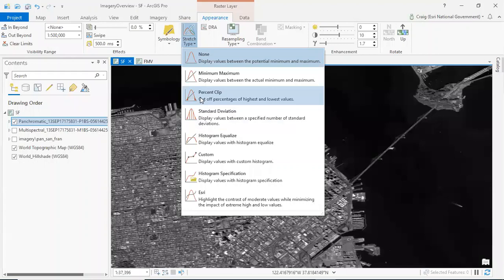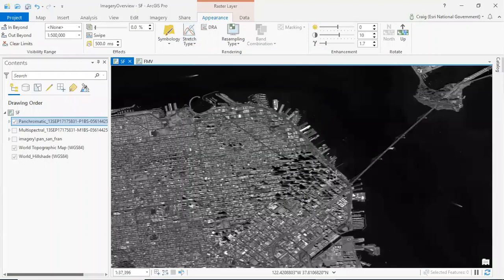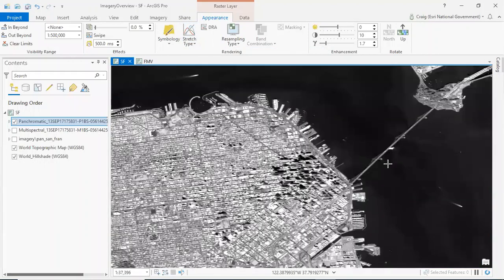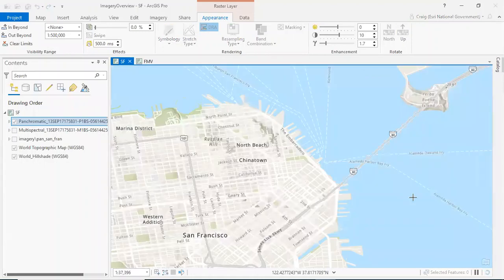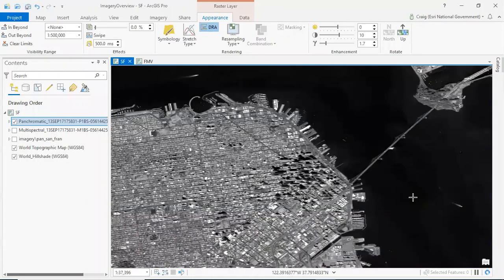So we can choose a stretch, and we can see our image re-rendered based off of that stretch, and it's applied to those pixels that are being shown on the screen right now. We can also do things like dynamic range adjustment, and we can see the changes that it makes, again, to that part of the image that is rendering right here within my map.